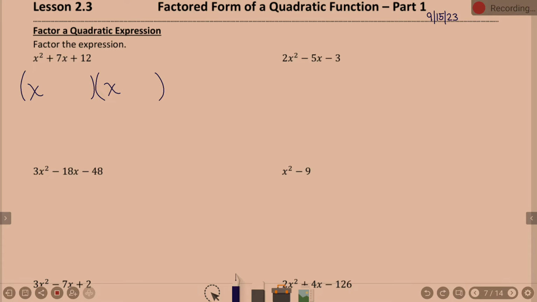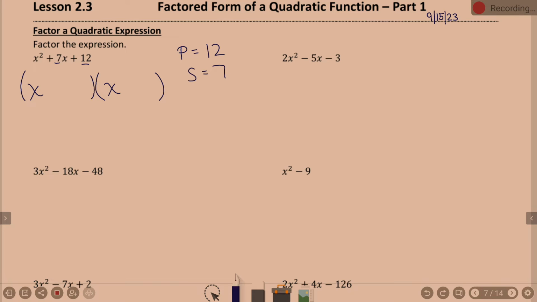Okay. So I call this factoring using product and sum. So if you hear me refer to product and sum, this is what I'm looking for. Product being another word for what? Multiplying, right? So I'm looking for 2 numbers that give me a product of your constant there, your C value. So 2 numbers that give me a product or multiply to be 12. And then what do I mean when I say sum? Adding. They add. So 2 numbers that also add to be 7. So you'll usually see me write product and sum. It's multiply and add, right? So now, you guys already came up with a pair, didn't you?